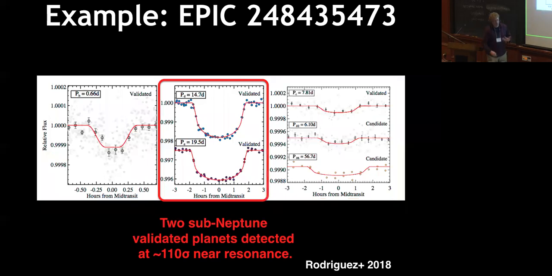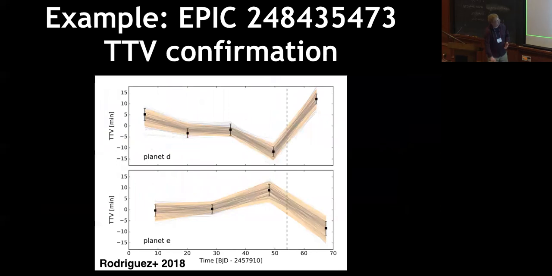So in the case of Joey's system, we're able to take these two planets and measure their transit times. And it turns out that when you do that, you can see that there's a slope on the transit time of planet D, and then a kick upwards, a slope upwards on the planet E transit times, and then a kick downwards. And this dotted line here corresponds to the conjunction of those two planets. That's the dynamical signature of two bodies interacting within the same system, like Dan was talking about earlier. So we actually consider these two planets to be confirmed and not just validated.